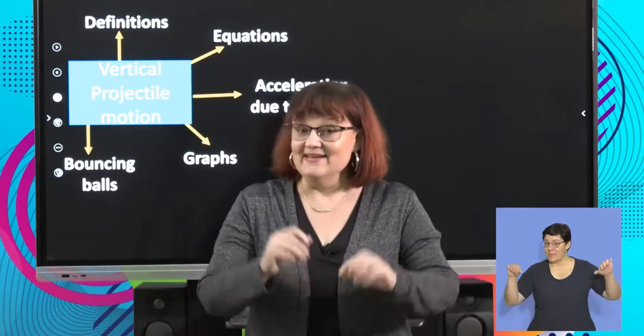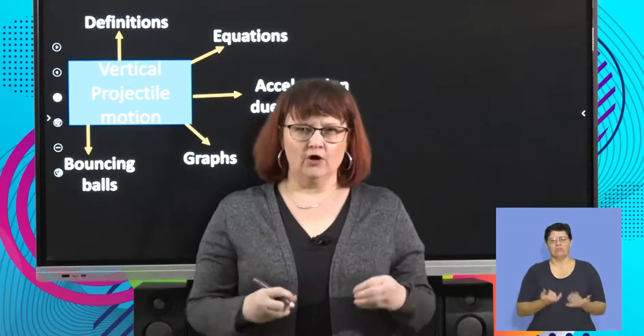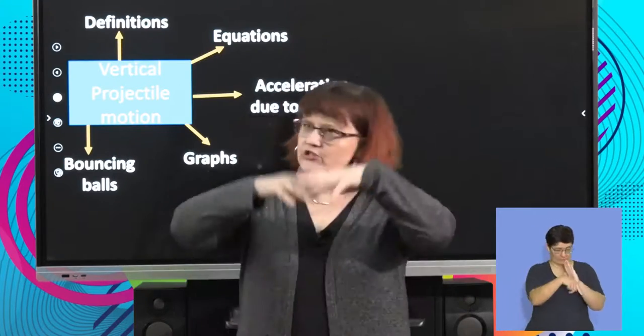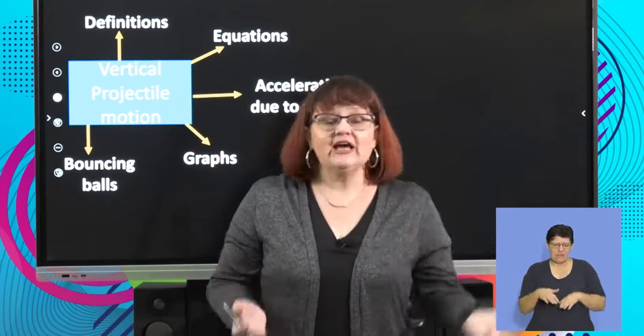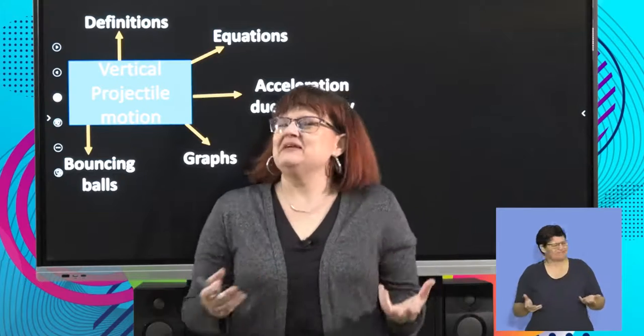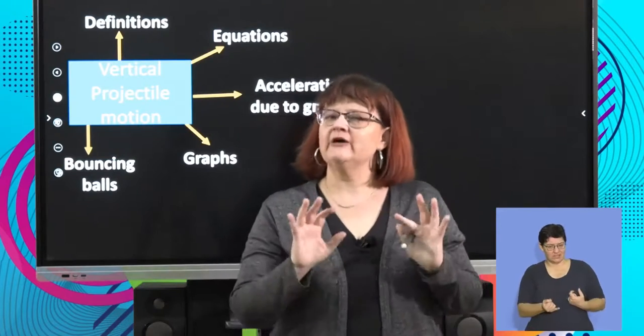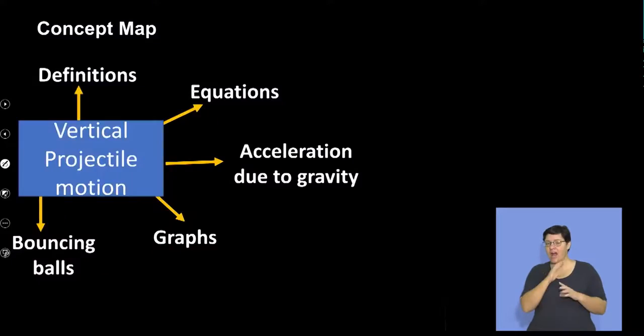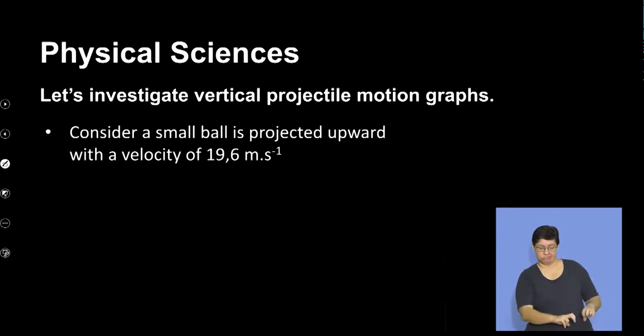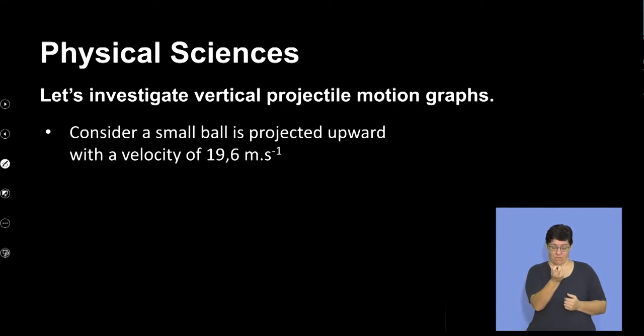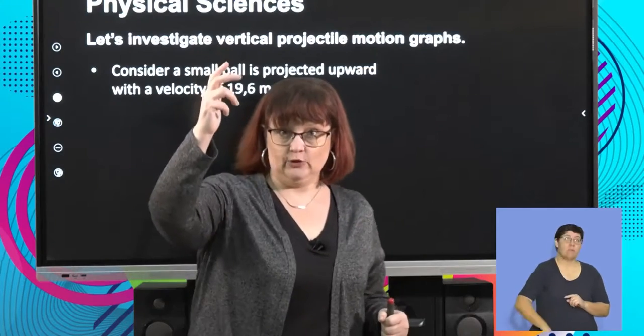Welcome back. Now we're going to look at graphs in detail, because just doing the basic shapes doesn't always make sense for us. So we're going to do a little bit of a case study. We're going to consider a small ball that's projected upwards. In other words, I've got a ball and I'm throwing it, okay?